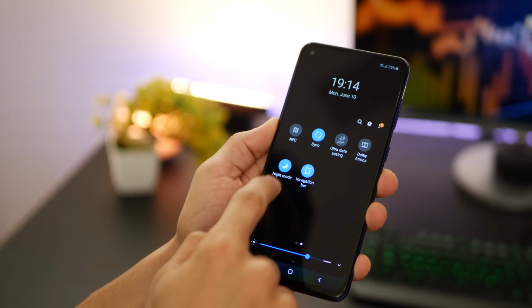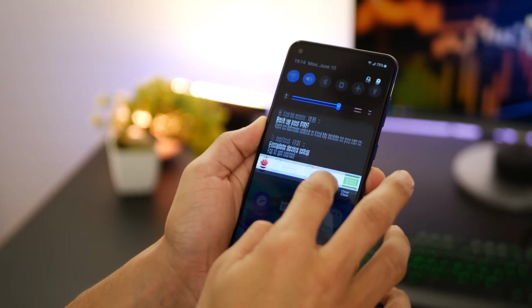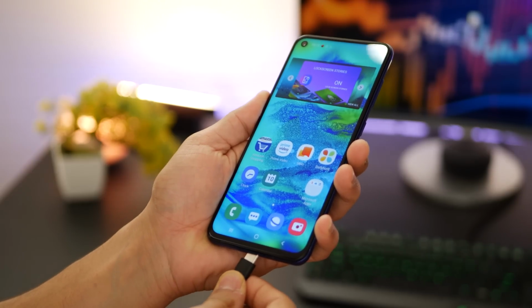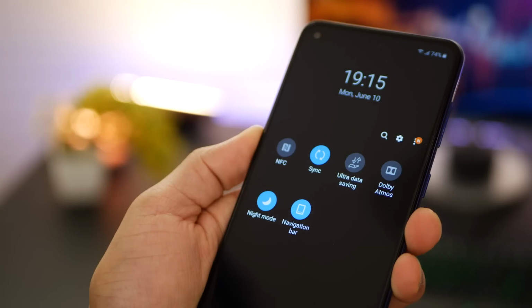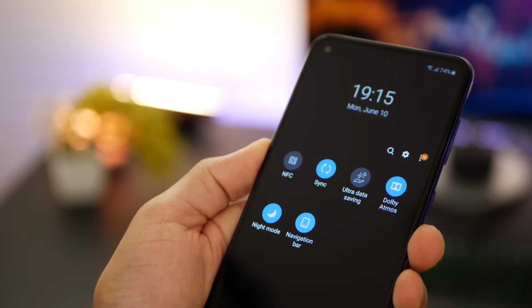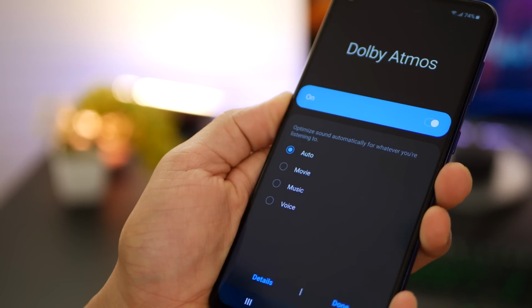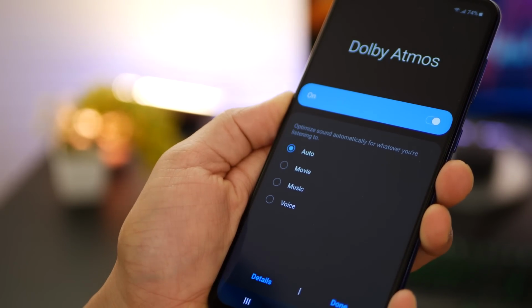Okay, moving on, there's also a night mode that I've already enabled, but you can disable that and have the regular white theme. And the M40 also comes with Dolby Atmos mode that can be enabled only after you've plugged in your earphones. And trust me guys, this is something to really try. If you're watching Netflix, YouTube, or listening to music, just try turning on the Dolby Atmos mode and you'll really feel the difference in the sound quality.